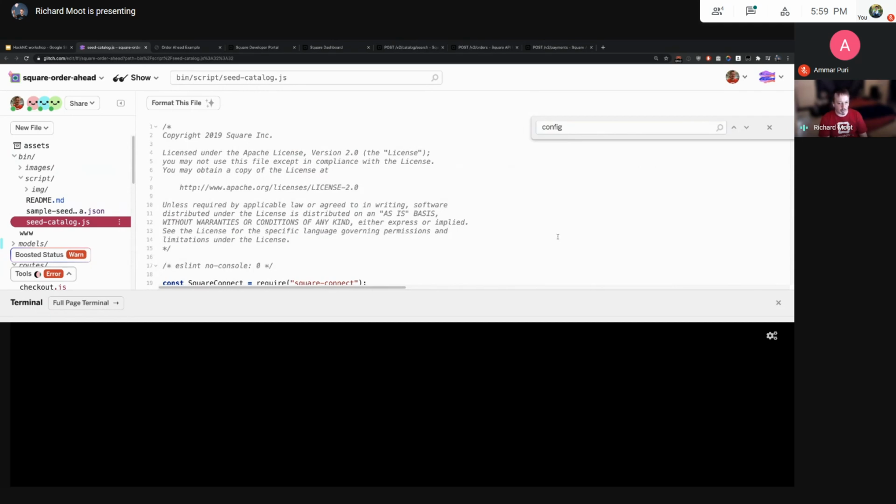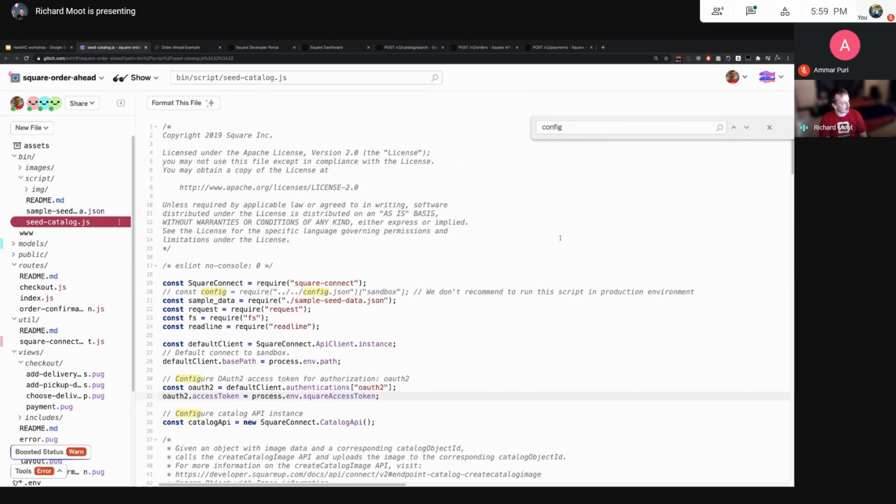And I think that pretty much covers everything that I wanted to cover in the workshop. I want to leave it open for any other questions that anyone might have. I know I covered a lot of material end to end. There's a lot of different use cases that you can use Square for. This is just one very narrow case, but we wanted to demo this one because it uses so many different APIs in tandem to create this unique experience of placing an order at somebody's restaurant.